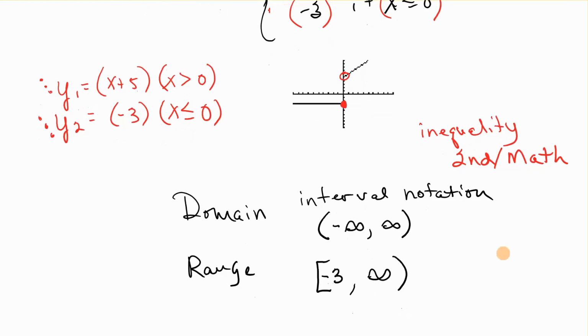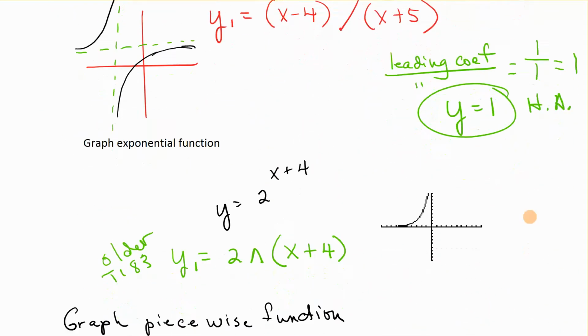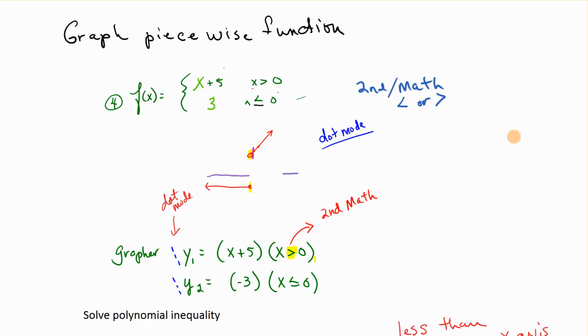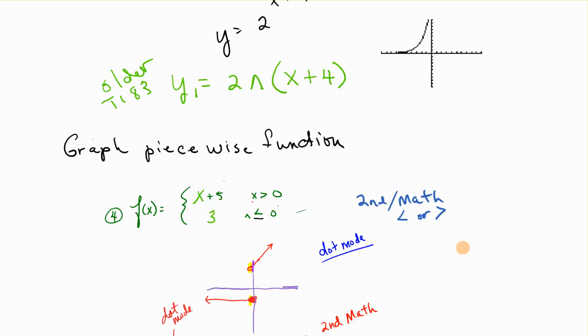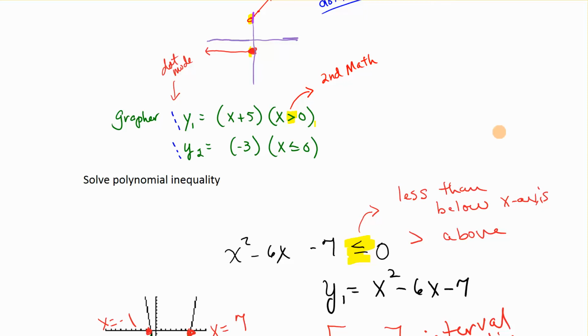All right, let's see. I think I had skipped that one. So we did that polynomial, we did the rational, and we did the exponential. There's another piecewise if you wanted to practice with that one. I think part of this got marked off. So that's probably right there. So is that the same? I think that's the same one. So that's just a repeat, and you can ignore that. I thought I'd given you an extra one.